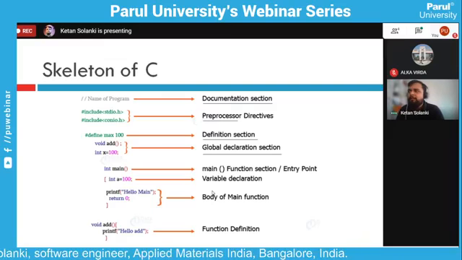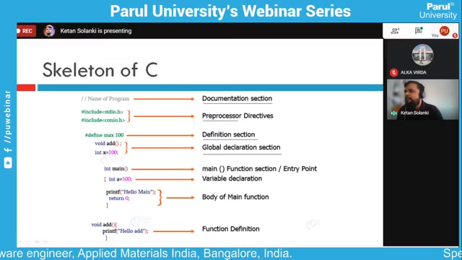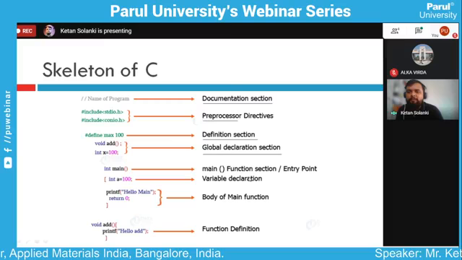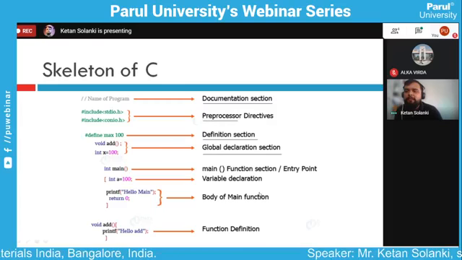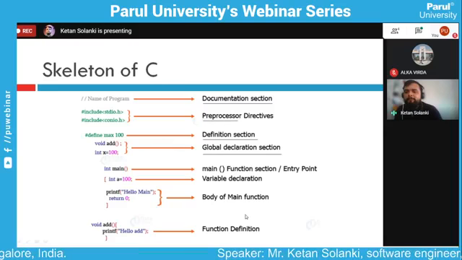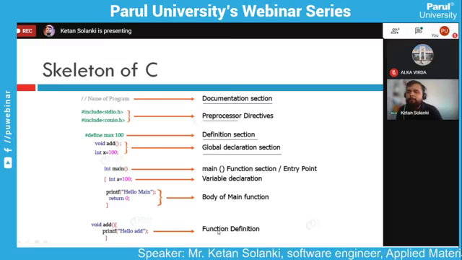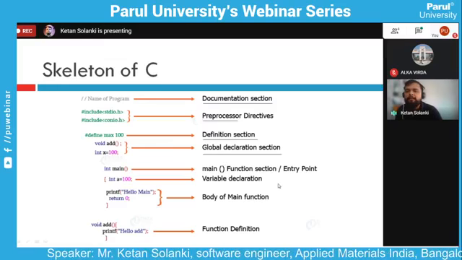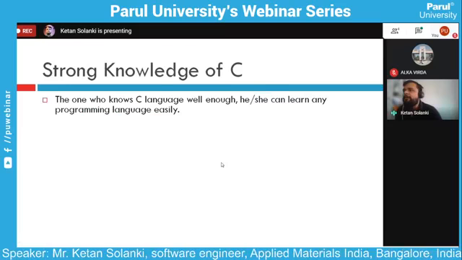it is very easy to learn other programming languages. Whatever the sections on the right side, all are common to every programming language, whether you select Python, Java, JavaScript, or any other programming language. It's almost similar. Whatever the declaration part or the body part, it will be the same, so that you can relate it in advanced programming.